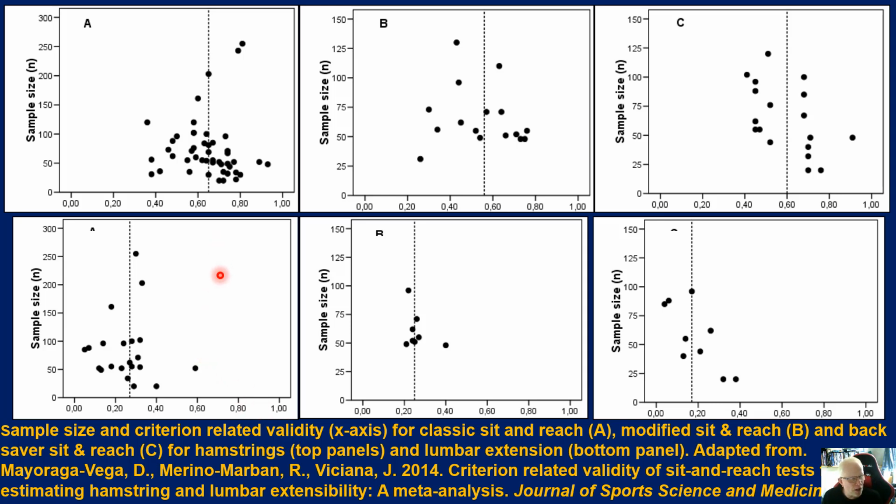And the fundamental thing that you've got to look at here is, yes, you've got sample size. And then what we've got here is the degree of validity on this x-axis. So what it's telling us is how well that data is spread. If that data is tight to this mid-axis, then we've got good agreement. And that's reasonable agreement here. And it's reasonable agreement here, it's a smaller sample size. Much, much wider displacement in the Backsaver.